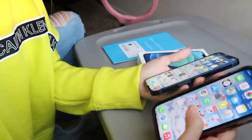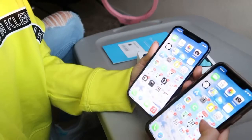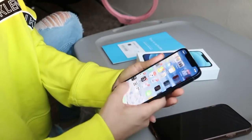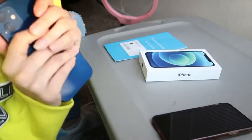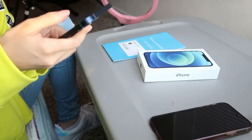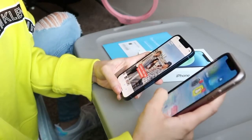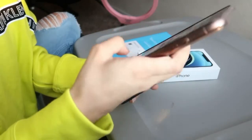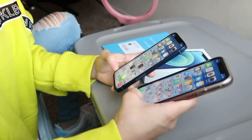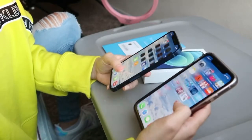Let me put my password in. There we go — everything that's on this phone is now transferred. Everything that was on my old phone is now on that phone — easy, simple. Not super quick, it took a couple minutes, but it was simple. I still have to download some apps over WiFi, but that easy. So all my pictures should be there — let me check. Up to my last video, that's my last video. The last video is on my phone, my messages — my last message is there. Everything looks pretty good.